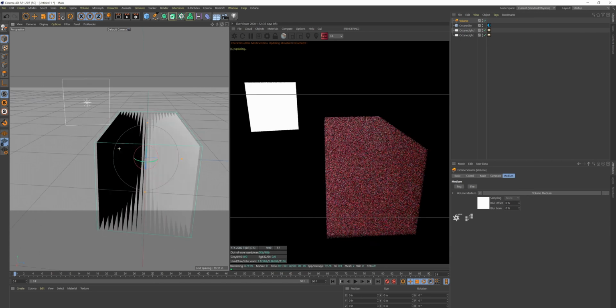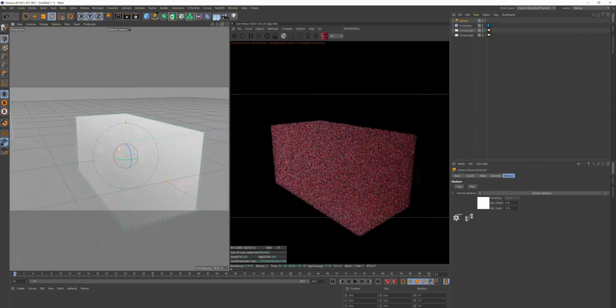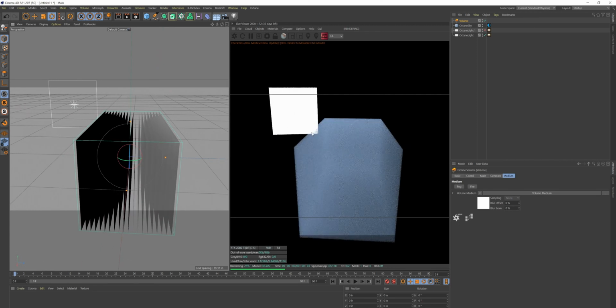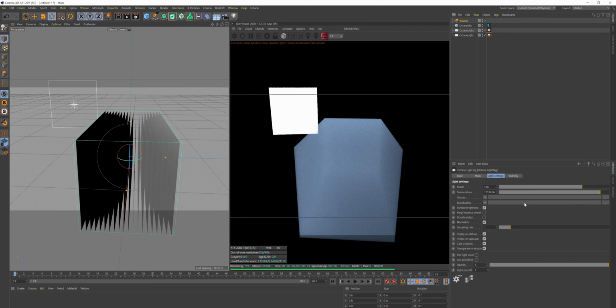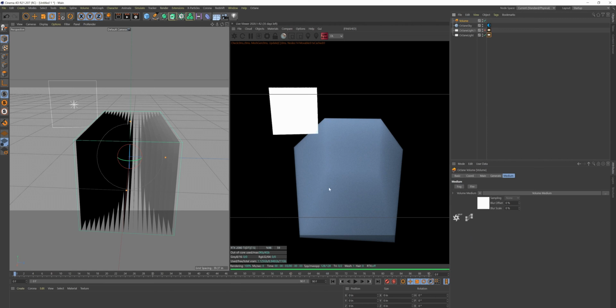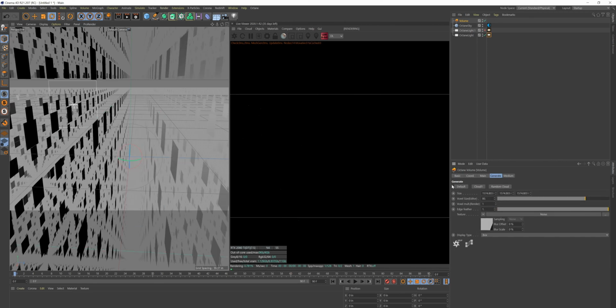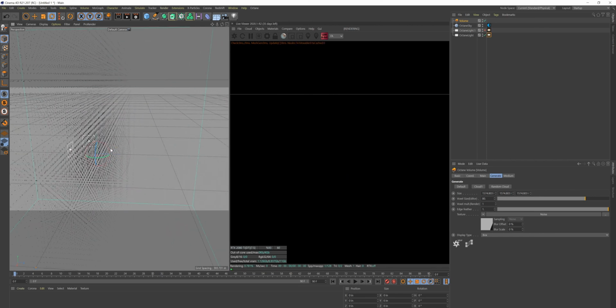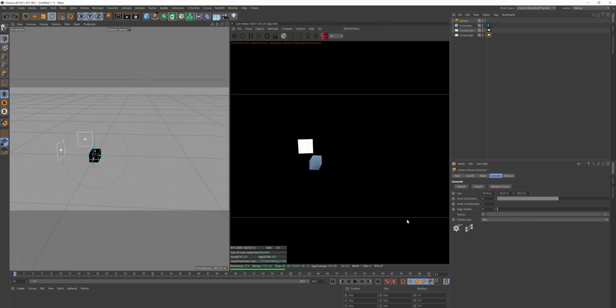One of my lights is red and one of them is blue, so that's why you're getting this color. If I turn this red light off, now you'll see we're just scattering that blue light, which is really just a super high color temperature, like 11,000. So yeah, we get this fog volume. You can use it so many ways. You can do mediums like a fog or a fire. You can generate clouds, so we can do a random cloud, and if we zoom out, it's going to generate it like that, but it's too big to see right now, so I'm just going to undo that.